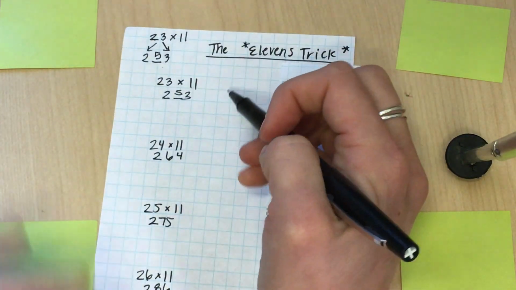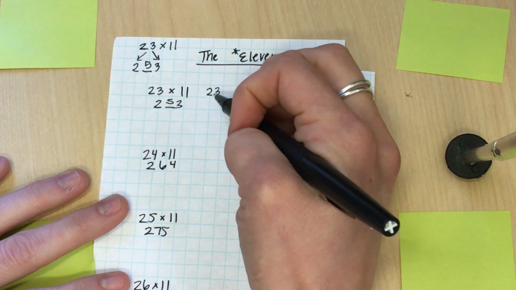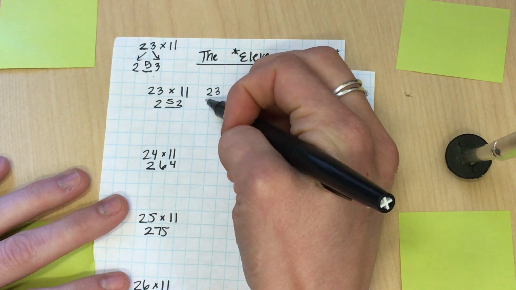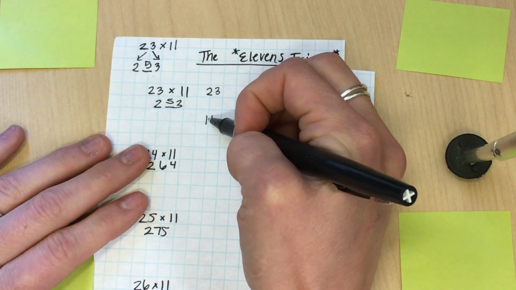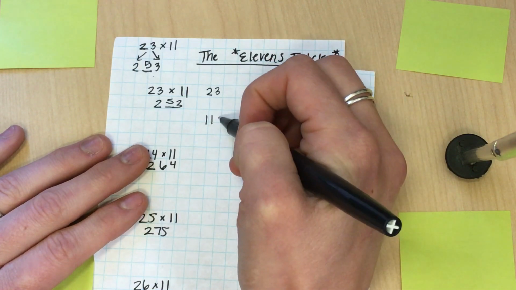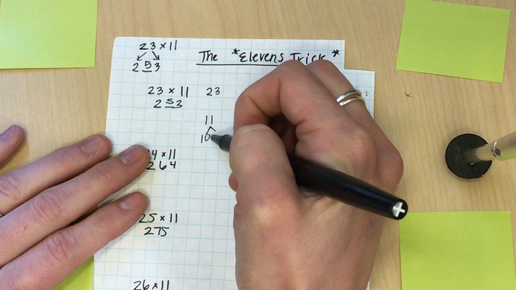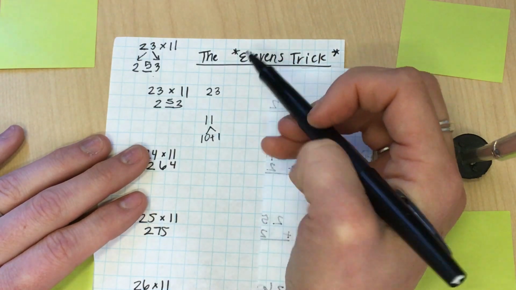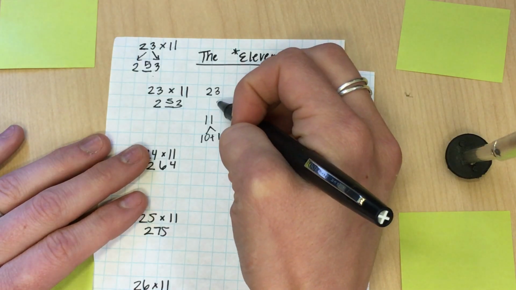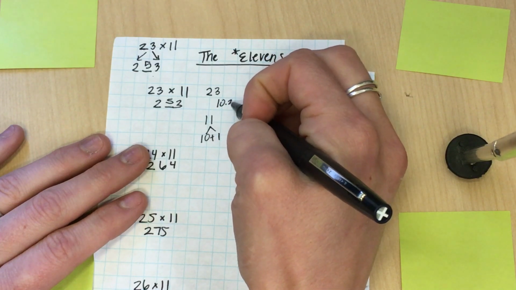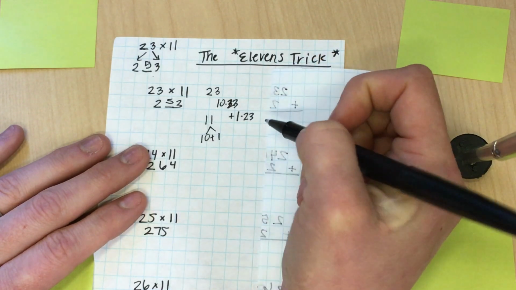So what I want you to think about when you think about these problems, I'm going to put our two multiplication parts over here. So we have 23 and 11. So if we think about this as 11 groups of 23, one way we could think about that is 11 decomposed into 10 and 1. And we know the partial products rule tells us that we can do that by doing 10 groups of 23, plus one group of 23.